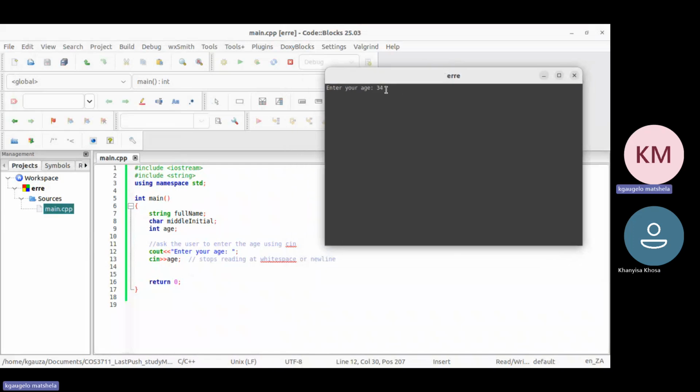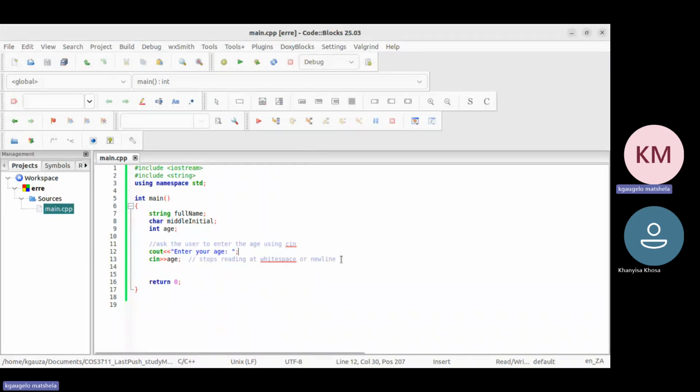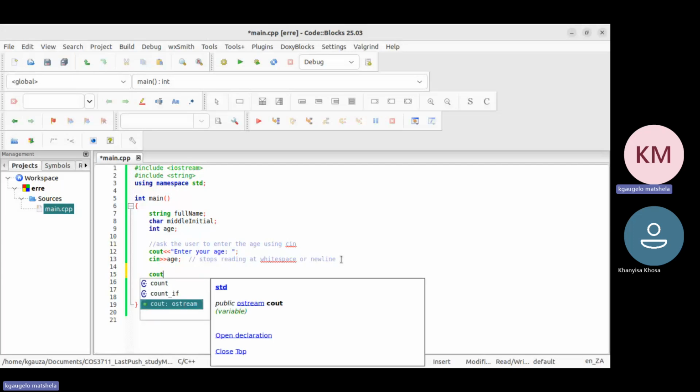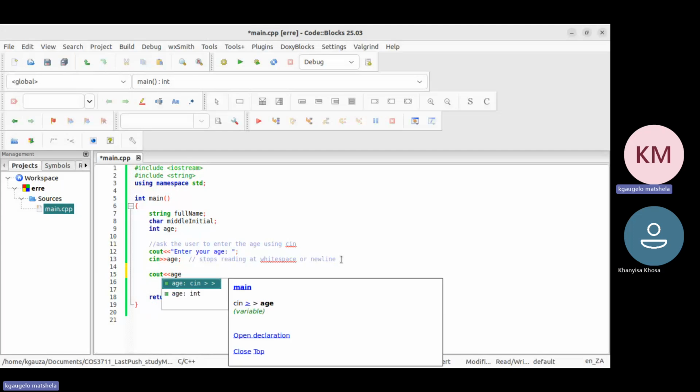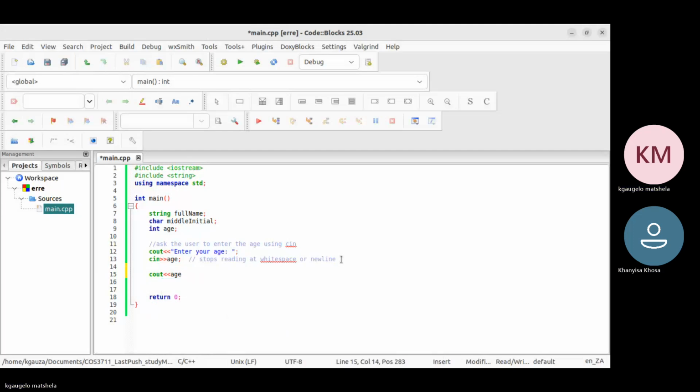You see, I entered the age. After the user has entered the age, I'm just going to cout that age, the age entered by the user. I want you to see what the age is going to display after entering.